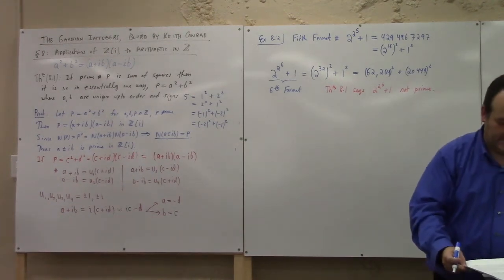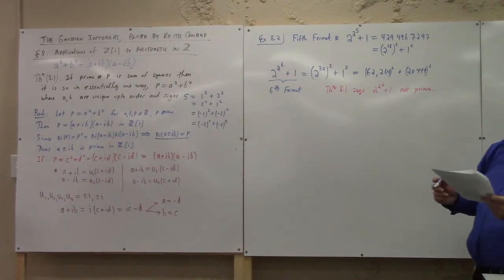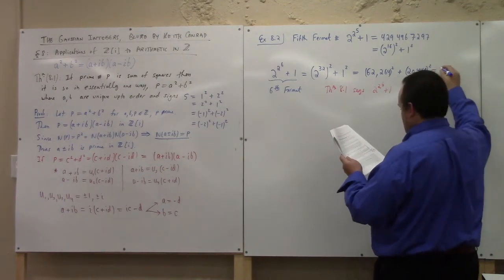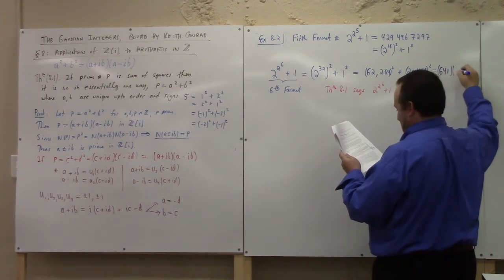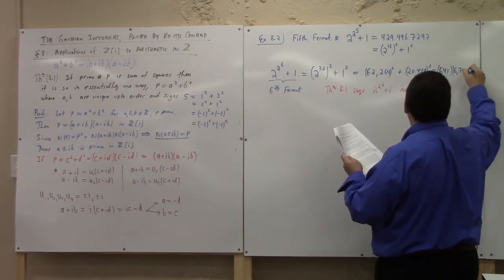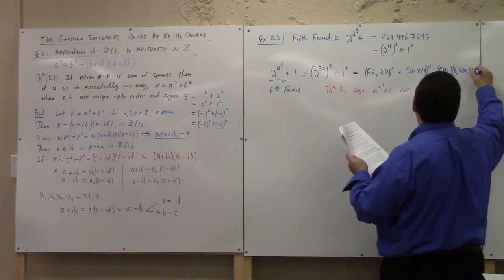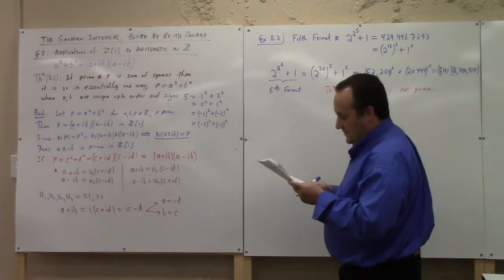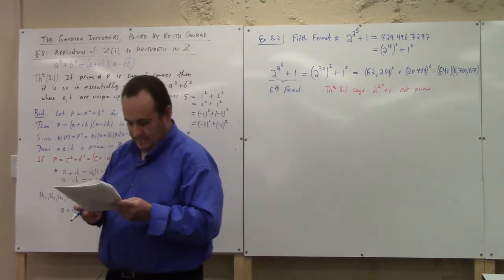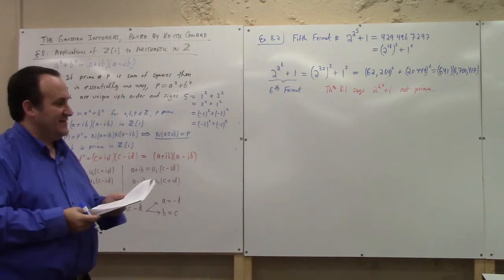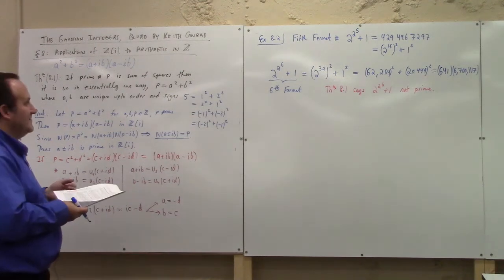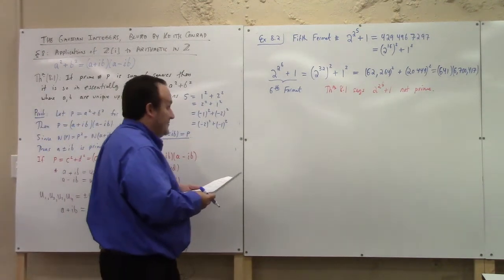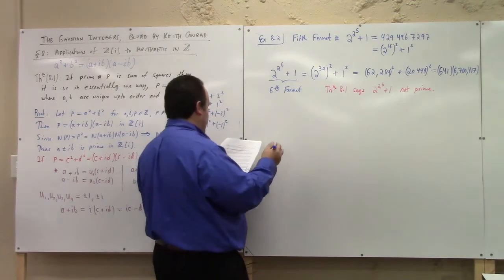And indeed, Euler found that this is actually equal to 641 times 6,700,417. So he must have had to buy a lot of batteries for his calculator, huh? I mean, that's not accurate, right? They didn't have calculators. What they had was time, though, and a lack of the internet. But anyway, Euler's a special person.